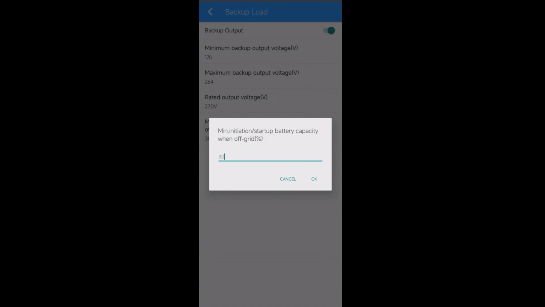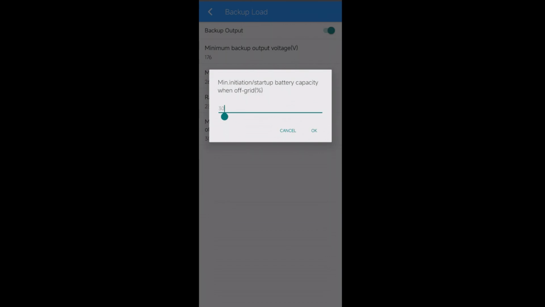Then in the daytime, there is still no grid, and the PV is okay. In the morning, it firstly charges the battery till 30%, then the backup output will be recovered.